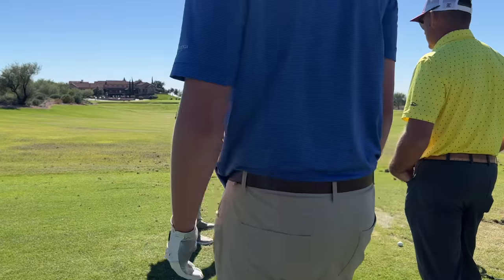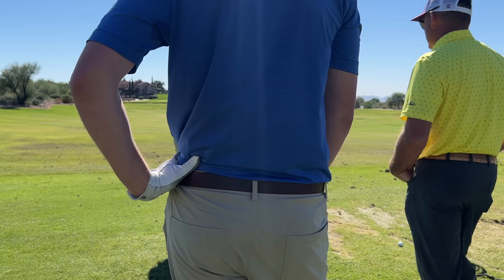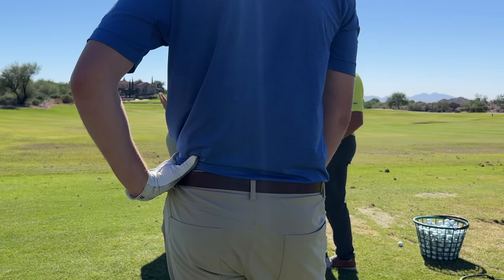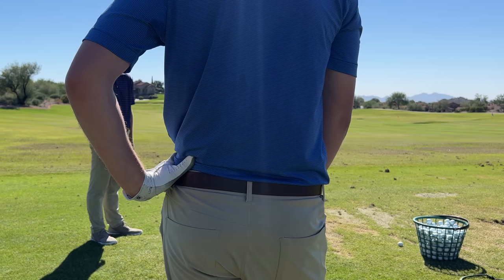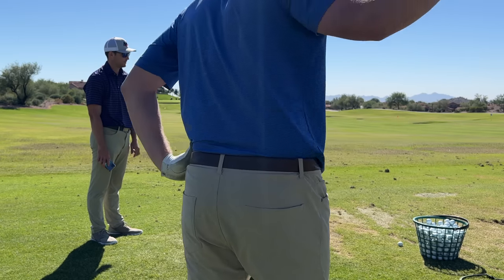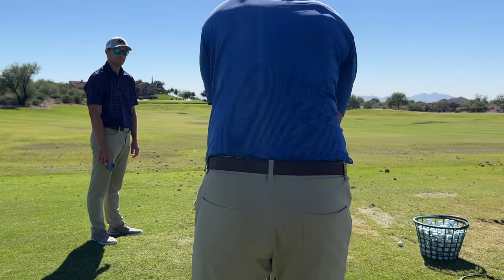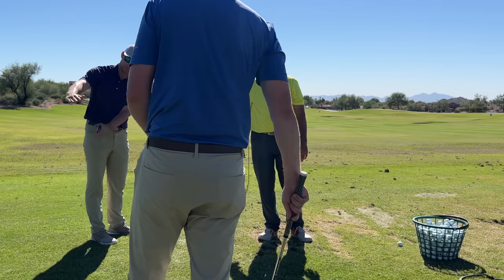I think there's a little bit of you that wants to go this way and start it down the line. And then it goes this way. Yeah, for sure. If you can feel shut and in. Well, that's why it's all turn. If your arms are just connected to you like this and you turn, see where your hands go? If I go here, now I naturally want to get up here and lay that sucker off. So if you can just feel like it's just turn. Yeah, that's better. I feel like that toe is down at the ball.